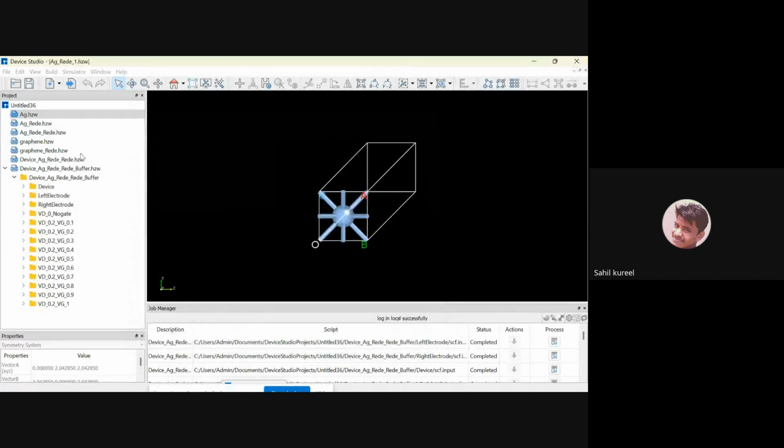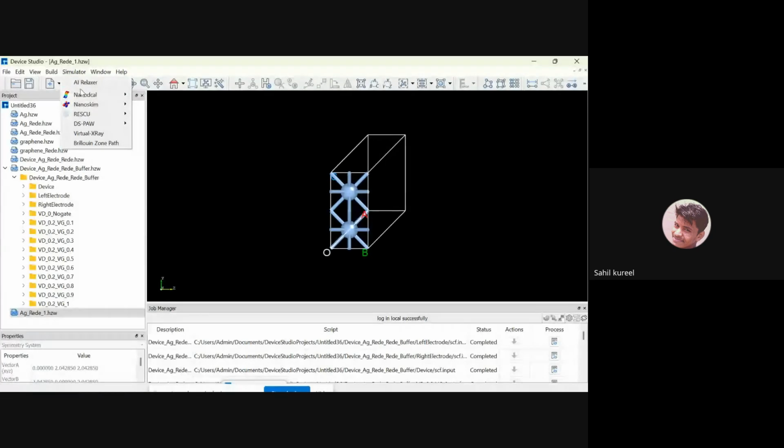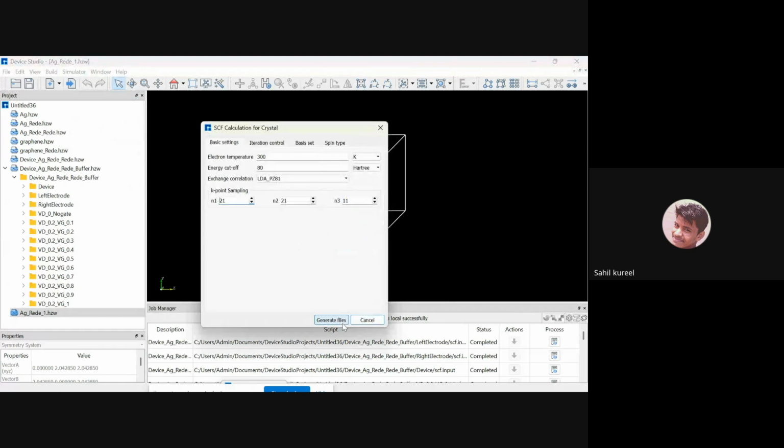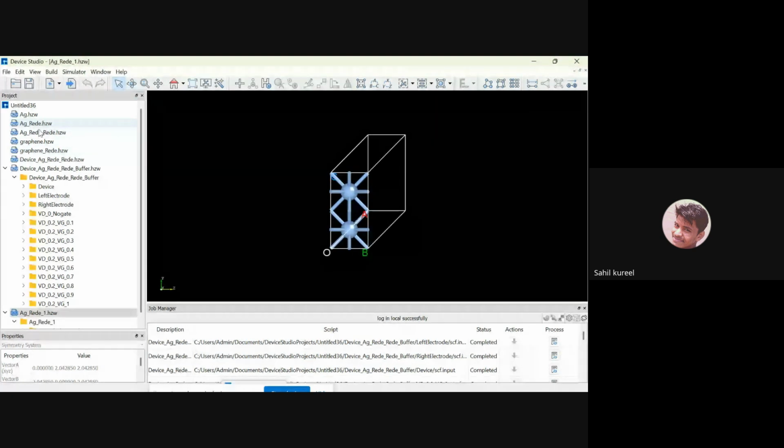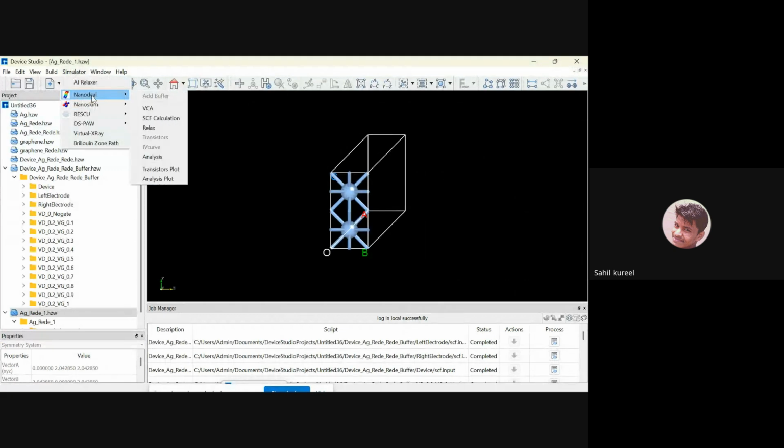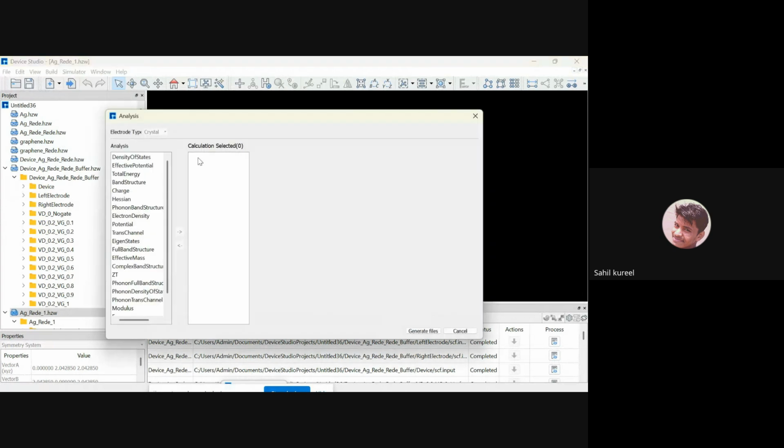You can also redefine, otherwise you can simply move toward the simulator, nanodecal, XCF files you can generate, and then you can move toward the simulator, nanodecal, and analysis.